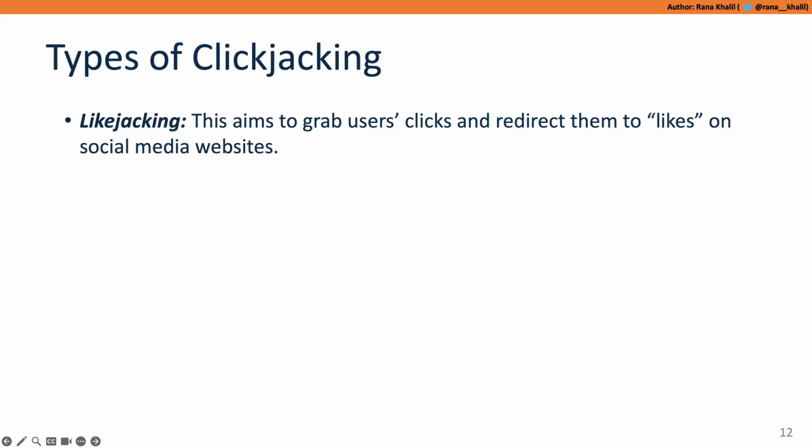So for example, there's a clickjacking type called likejacking. This is a type of attack that aims to grab users' clicks and redirect them to likes on social media sites. This is similar to the example that we saw with Facebook, with the exception that we're not getting the user to post a spam message on his account. Instead, we're getting the user to like the Facebook page of the attacker.